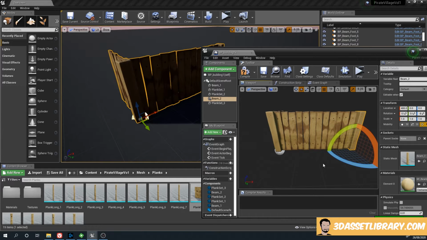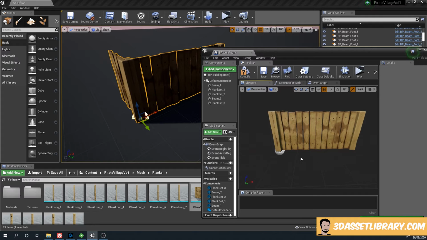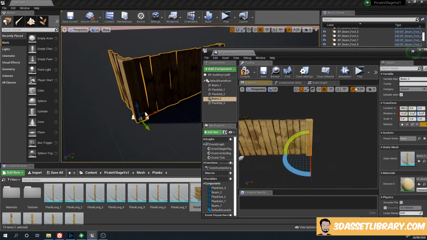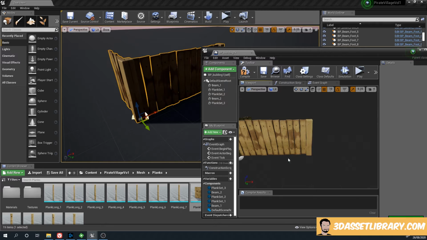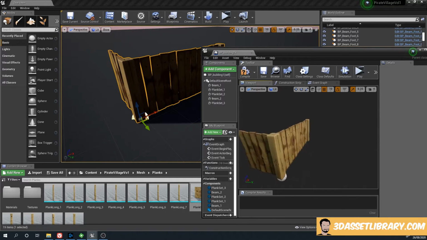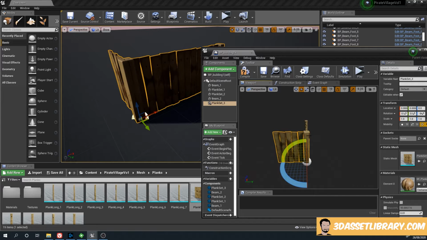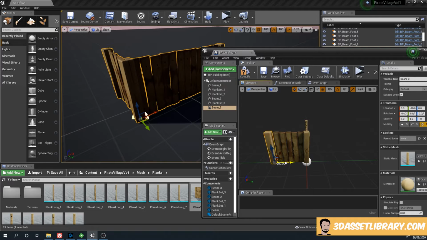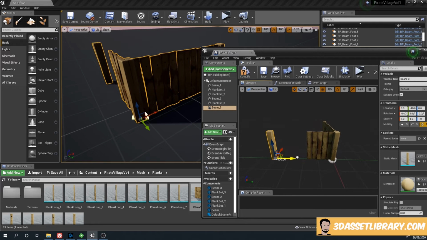What I've also done with these assets is that every single side of an asset, let me snap it back on, is different. So you've got 4 variations on each post, so you have enough creativity there to do whatever you want to do. So back to this. I always use snap points just because it's the best way I found personally to do it.